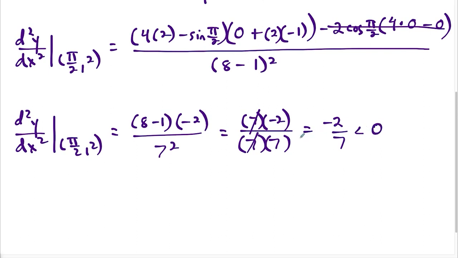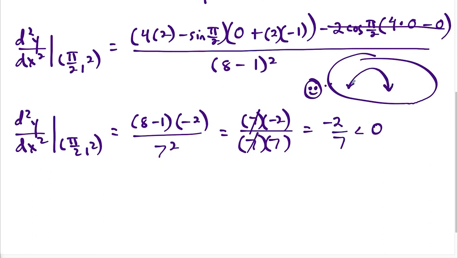So now I think about this very, very carefully. I always forget the results of the second derivative test, but what I do think about at this step is, okay, if my second derivative is negative at a point, that means your curve is concave down. And if I have a critical point and my curve is concave down at the critical point, it makes a relative maximum. So we could say here, since the second derivative is negative at this point, and the first derivative is 0 here, by the second derivative test, pi over 2 comma 2 is a relative maximum.